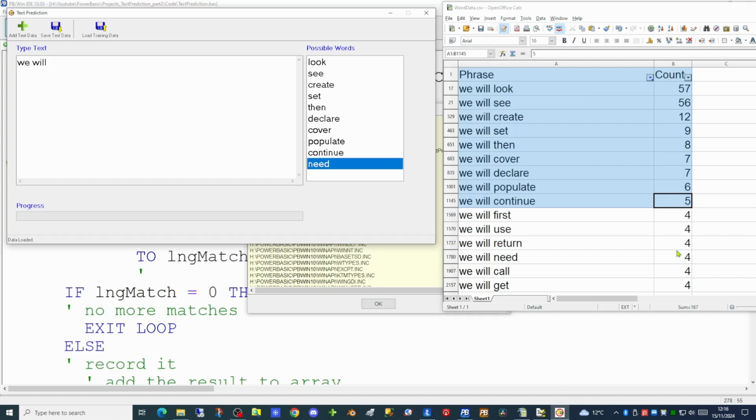So in summary, what we've achieved today is we've amended our application to allow the loading of the training data that's previously been assembled. With this training data in our application, we can then type in 2 words to our text box. As soon as the space bar is pressed after the second word, it will then search out 10 possible words, starting with the most prevalent at the top of the list. And this matches the data we've got back from our spreadsheet. So our text prediction software appears to be working fine.